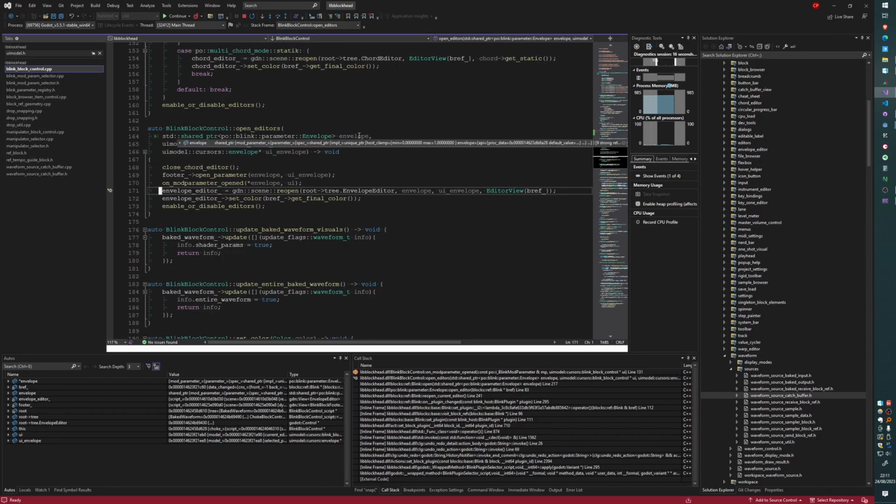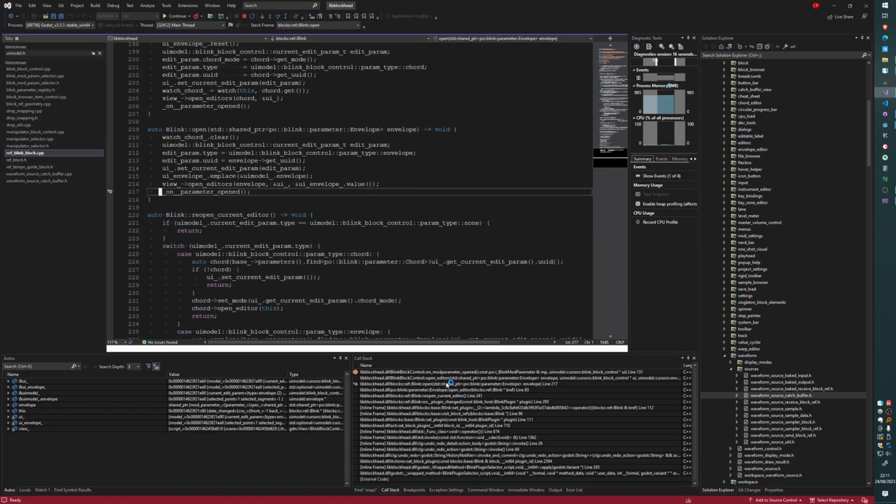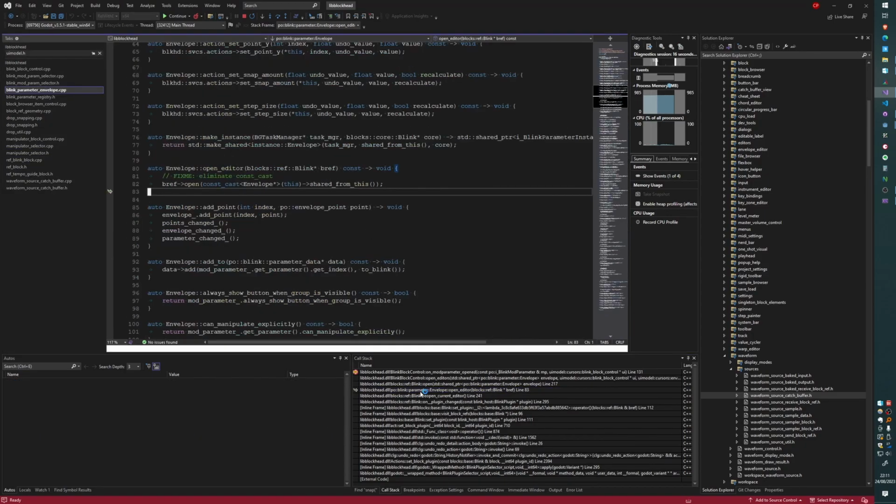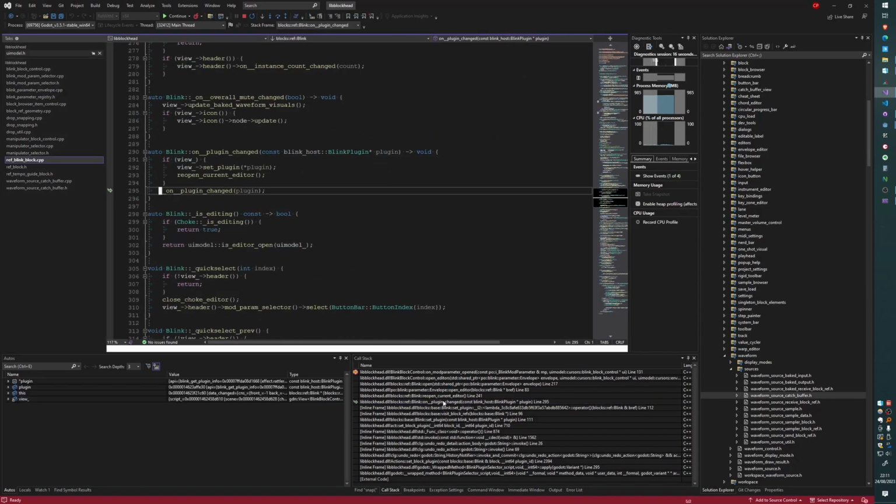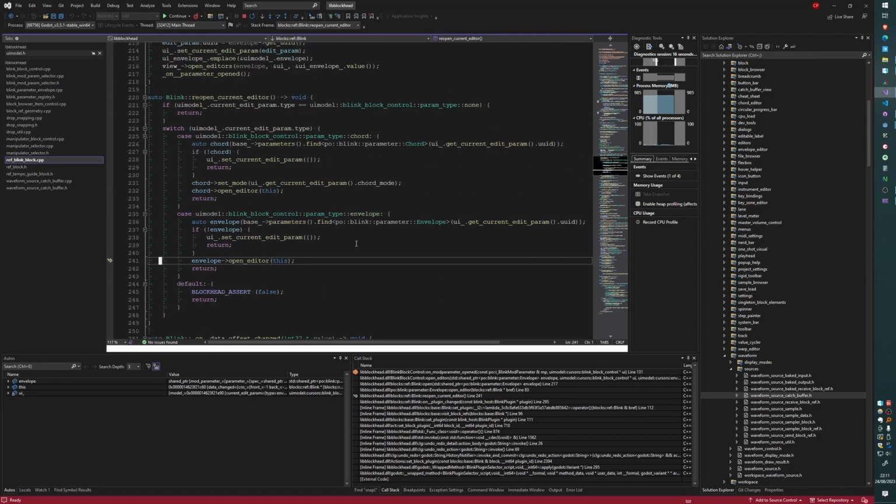Open. This is incorrect. We shouldn't be getting to here. No. Reopen current editor. This is wrong. This test is wrong.